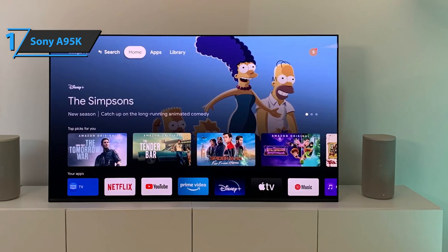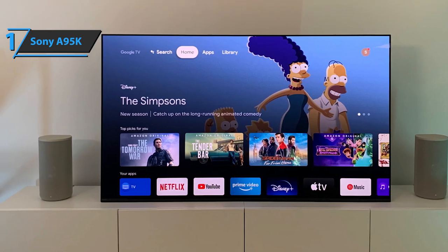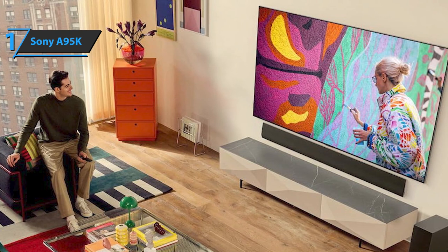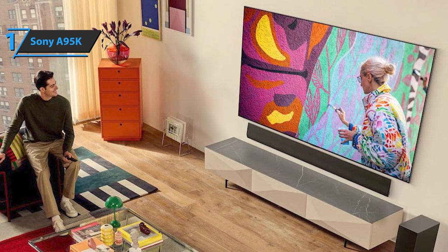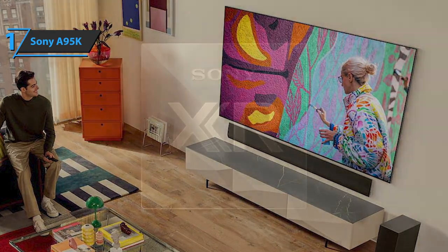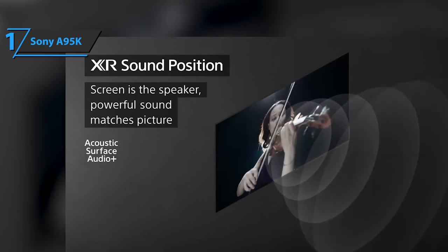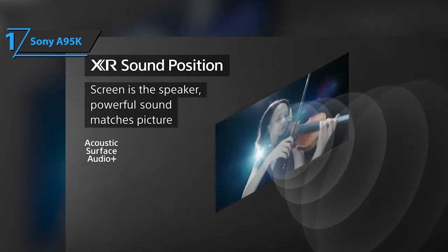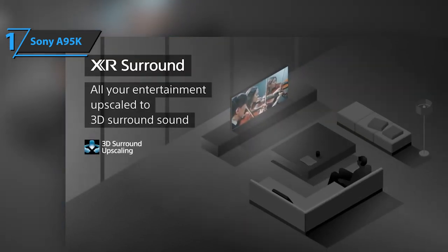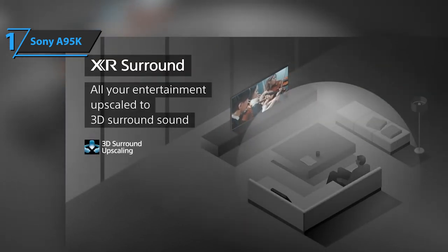There's no doubt that its brighter QD OLED panel is a real hit, but Sony's processing plays a major role. The result is outstanding picture performance on both HDR and SDR sources, with exceptional color management and best-in-class motion, not to mention audio capabilities that far exceed typical TV sound. The design of the A95K is bold yet minimalistic. It comes with a flat TV mount, which can be placed behind or in front of the panel, so you see nothing but the picture panel when you look at it, or position it as close to the wall as you like.